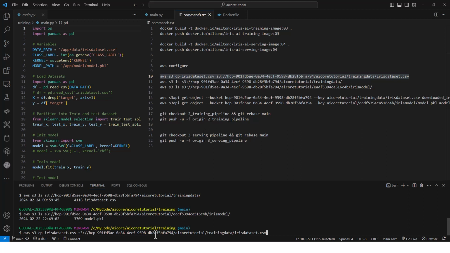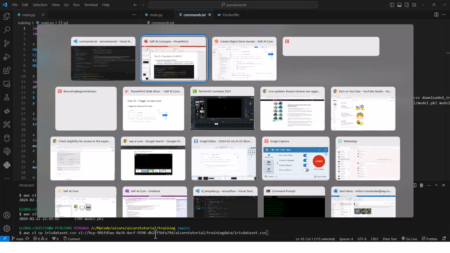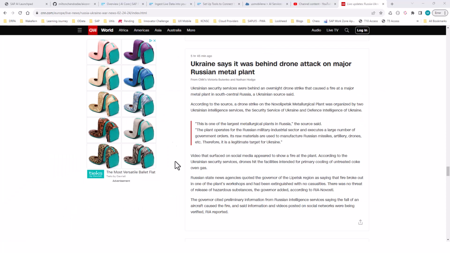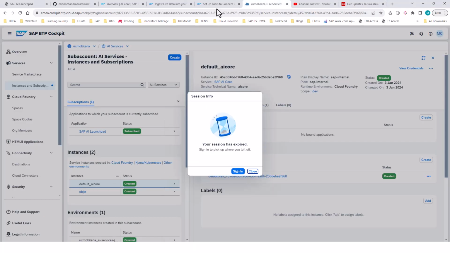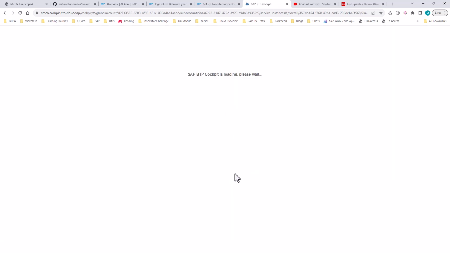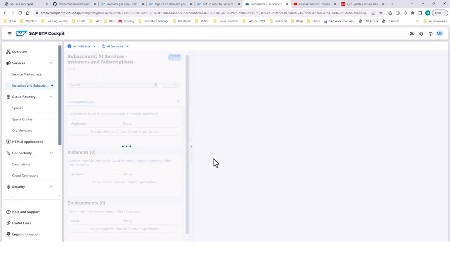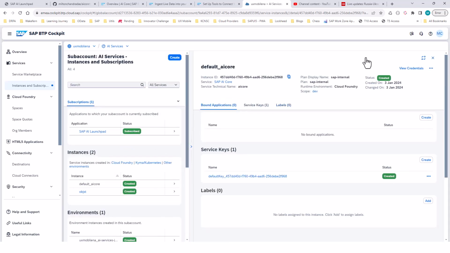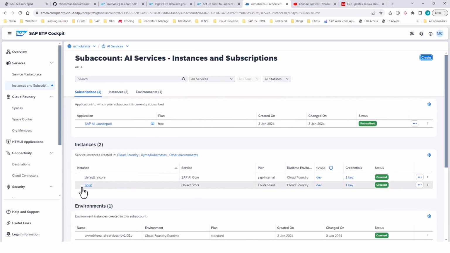Now, quick note about this AWS S3 bucket: if you have an account, that's fine. But if you don't have an account, you can simply go to the AWS S3, go to your sub account, and create an instance for AWS S3. This comes as part of the free tier. So you can use those credentials to connect. Here, in my free tier account, I have created an object store.